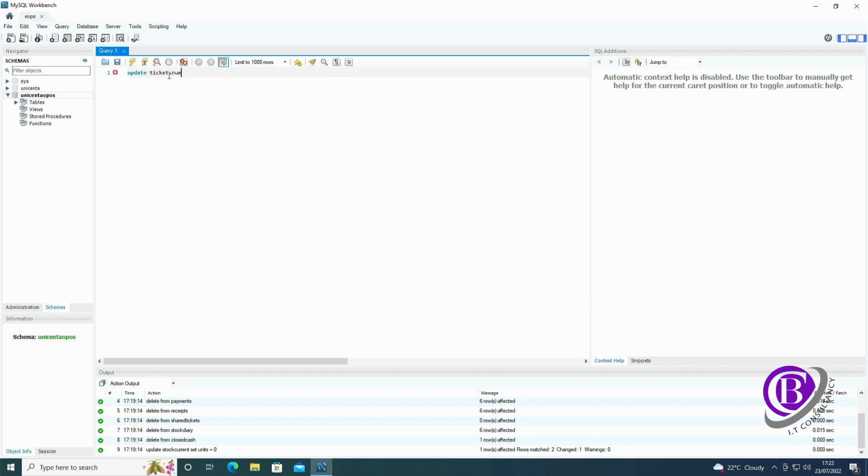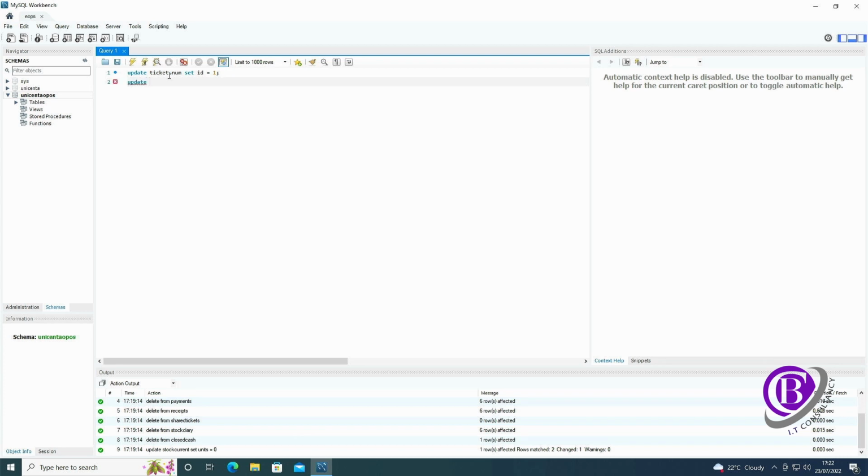Update tickets num, set ID equals 1. So Unicenta starts at 2. So we have to set it at number 1. So it will then know that the next item is number 2. Don't know why it does that, but it does.